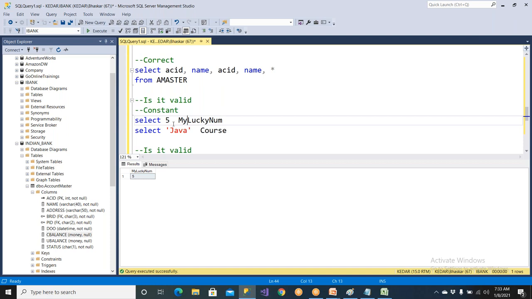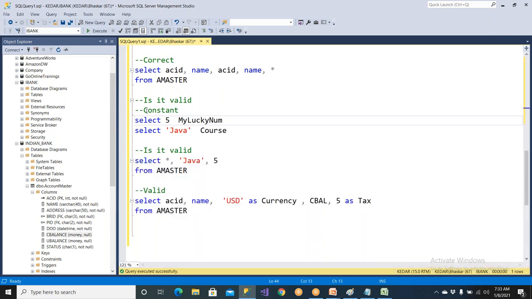Sir, I have a question. Yeah, please. So instead of writing this select Java and then course and it's bringing you all Java, Java, Java, is there a way that we can just select something out of all the tables that has a specific word, or a specific number? How do we do that?